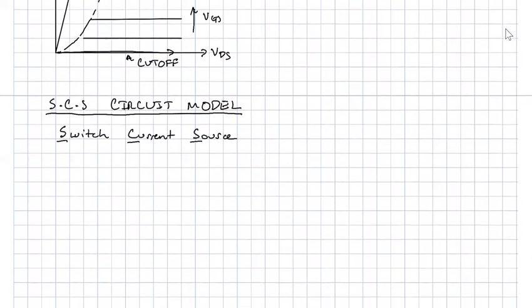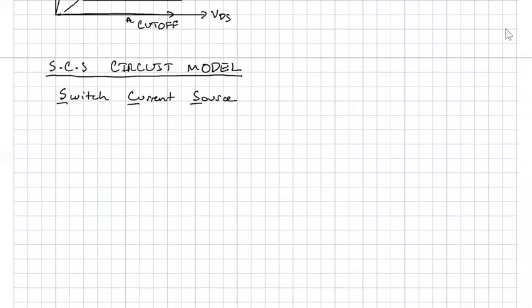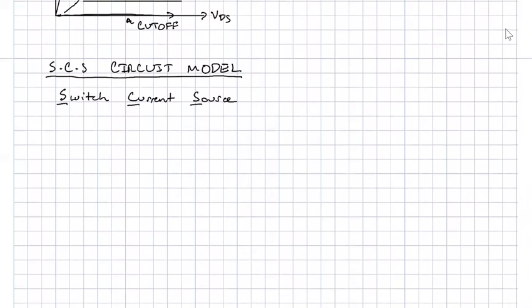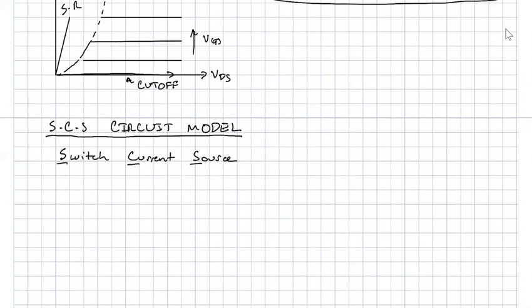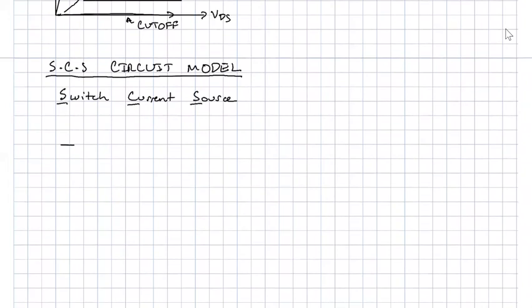If we wanted to draw it in the two modes of operation, so when we're in saturation, we're operating at some VDS where we're in the saturation mode, or we could still be cut off, depending on what we do with the gate voltage. So, of course, our device hasn't changed. We're just operating it differently. So our circuit symbol stays the same for this NMOS device, but we have two different modes of operation. One is this cutoff mode.